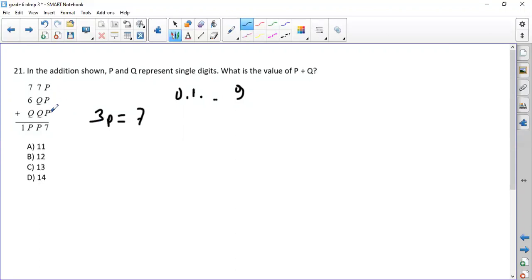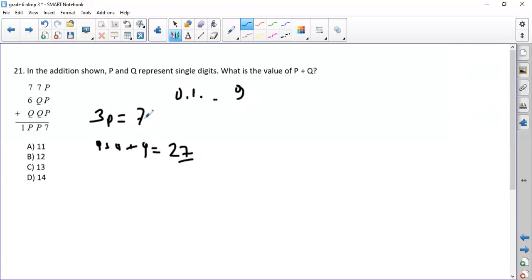It cannot be 17 because 17 is a prime number. It can be 27 if P is 9. So if P is 9, we have 9 plus 9 plus 9 is equal to 27, so the unit will be 7. Can it be 37 or more than 27? Well, the biggest digit we can take is 9, and 9 plus 9 plus 9 gives 27, so I cannot have any larger value.